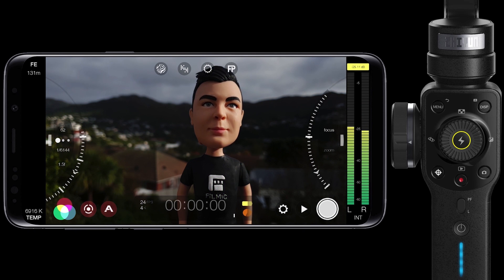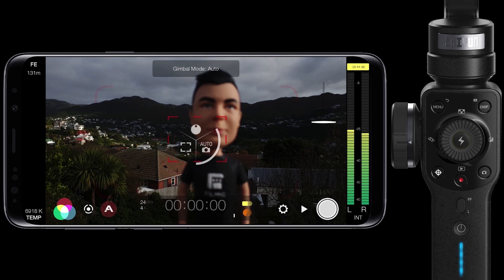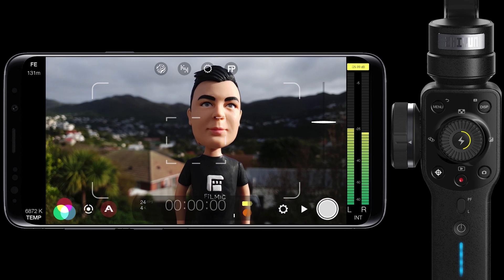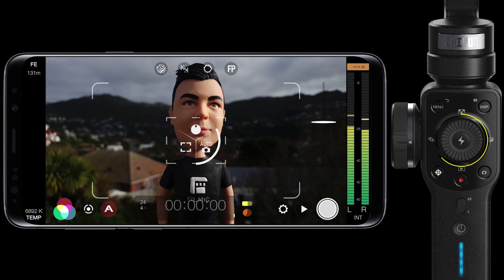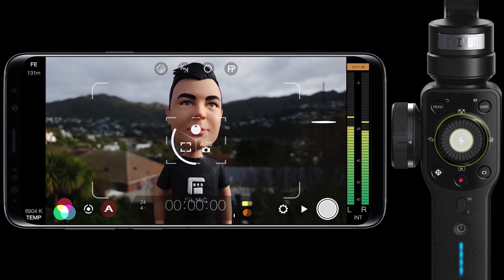The mode button makes it easy to progress through modes in a linear fashion, but what if you want to jump from auto mode back into reticle mode without progressing through mode 3? This is simple — just tap and hold the mode button for two seconds which will reveal the quick mode selector on screen. You can then use the thumb wheel to cycle to the mode you want to jump to, then press the mode button once to confirm.